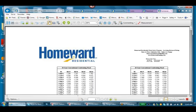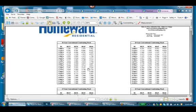The primary, in my opinion, the primary product that we are offering and has the best pricing is the 30-year fixed conventional conforming fixed. And one thing I wanted to point out to you is that we give very, very high rebates. So you'll notice here that we go up to 7-point rebate. And why is that important?